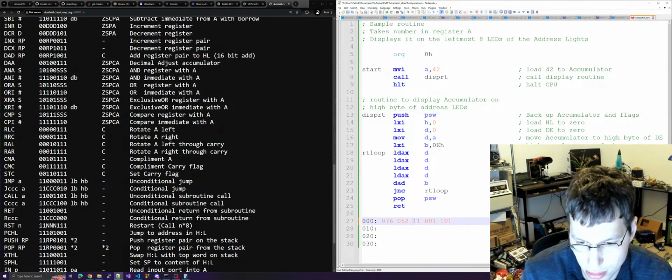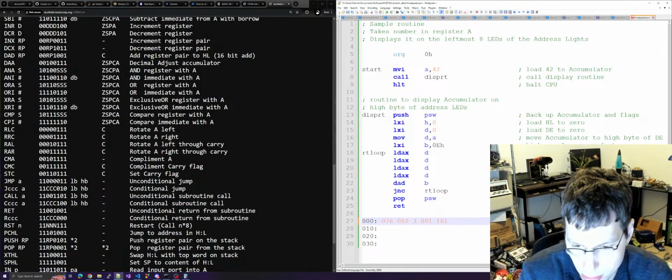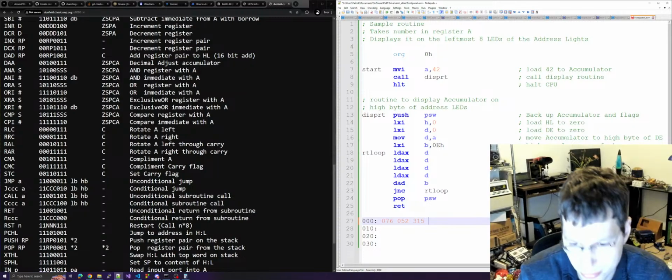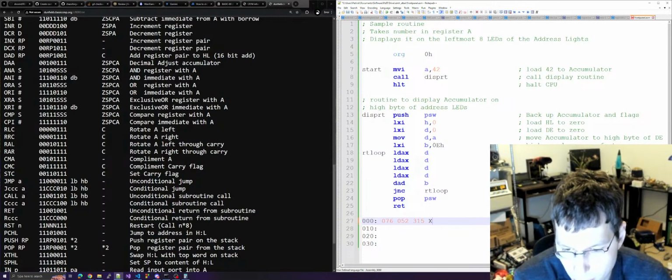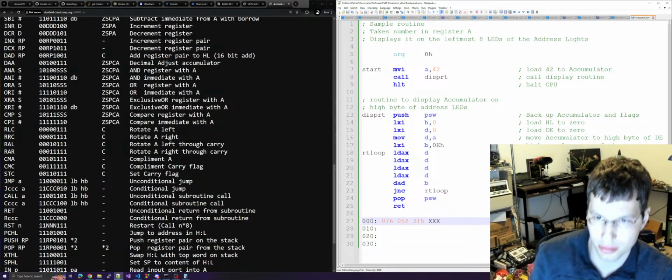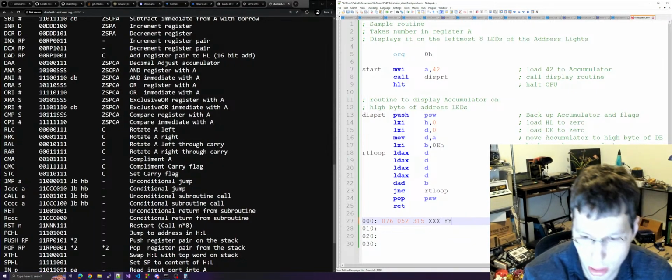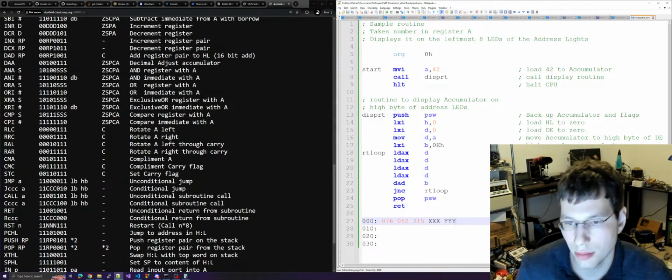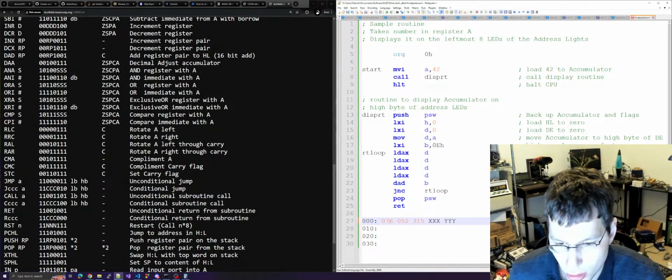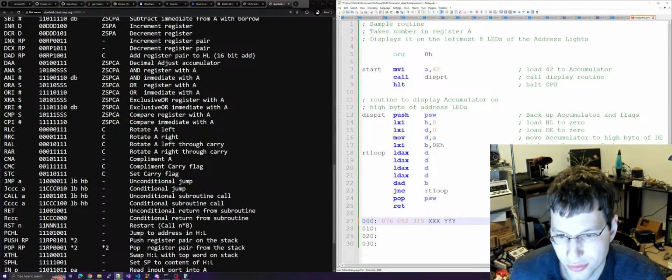So this is going to be 3, 1, 5, and then for the display routine we'll put XXX because I don't know what the display routine address is yet, but we will. 1, 2, 3, 4, 5.